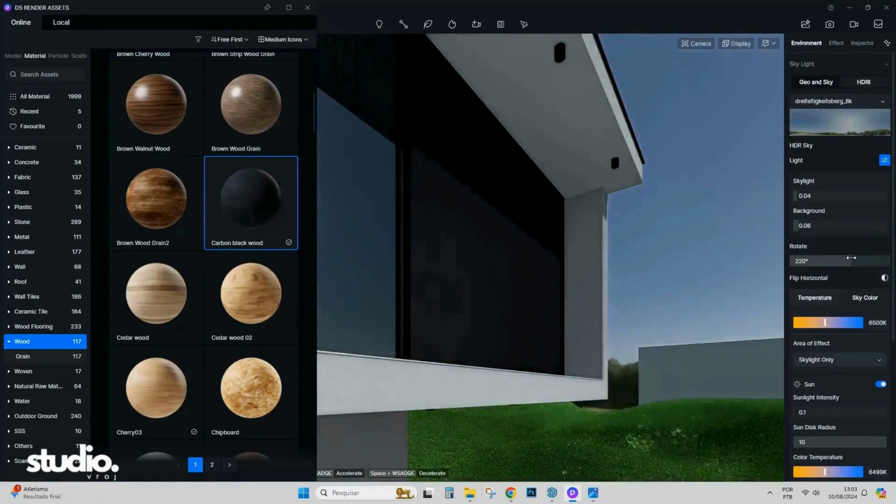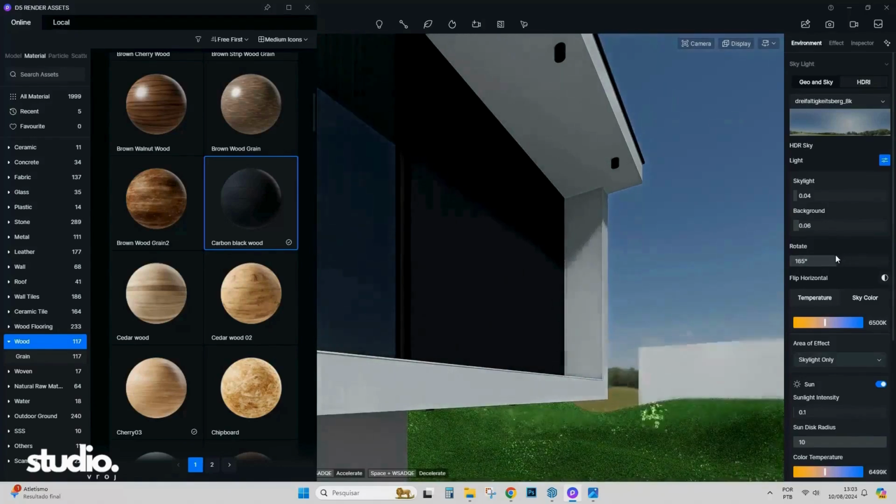We can study various materials until we find the best solution for our architecture.